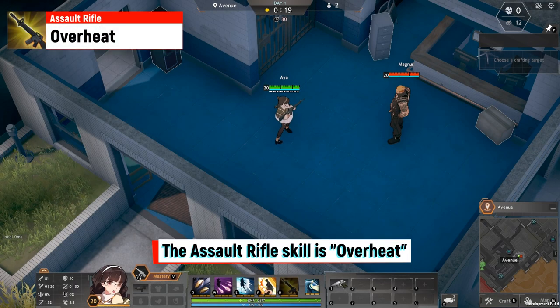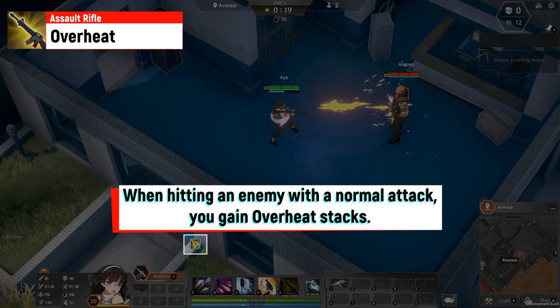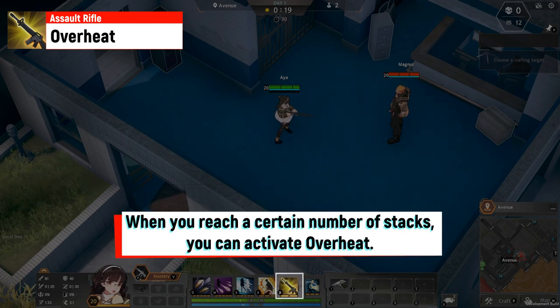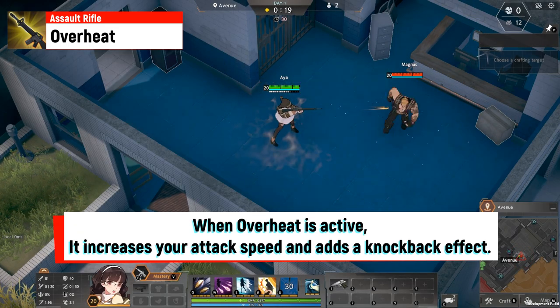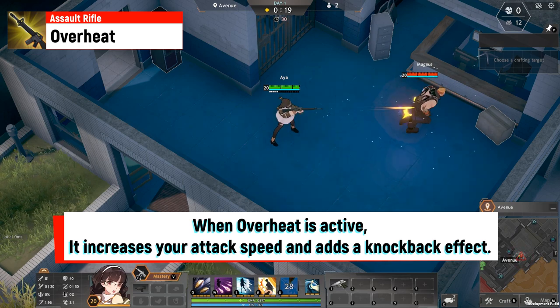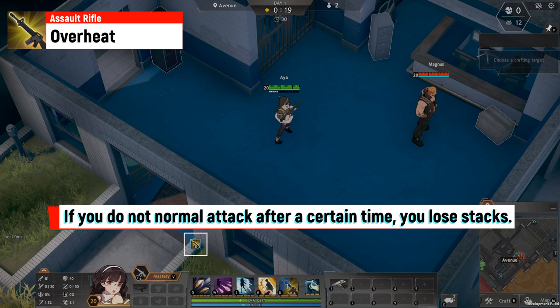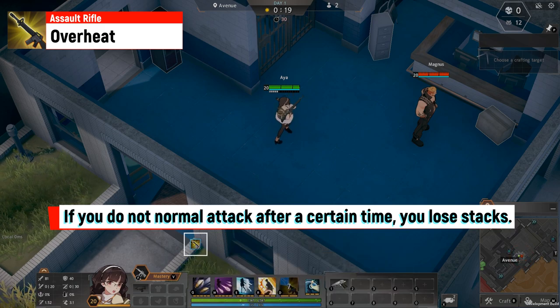The assault rifle weapon skill is Overheat. When hitting an enemy with a normal attack, you gain overheat stacks. When you reach a certain number of stacks, you can activate Overheat. When Overheat is active, it increases your attack speed and has a knockback effect. If you do not normal attack after a certain time, you lose stacks.